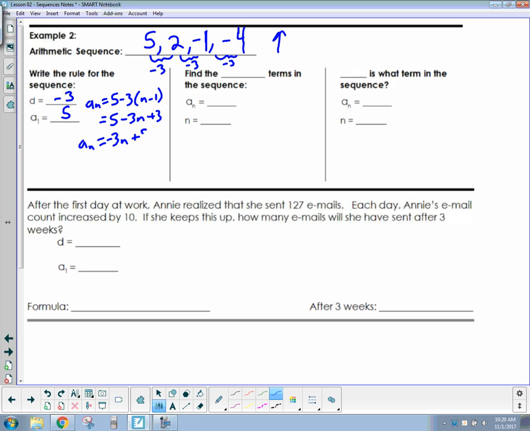We're going to use this formula to find the 27th term, and then negative 100. What term value is negative 100? So again, we're looking for an here, and we know what n is, that's 27. We know the value to be negative 100, but we don't know what term it is. Let's go ahead and pause the video, try to knock this one out.